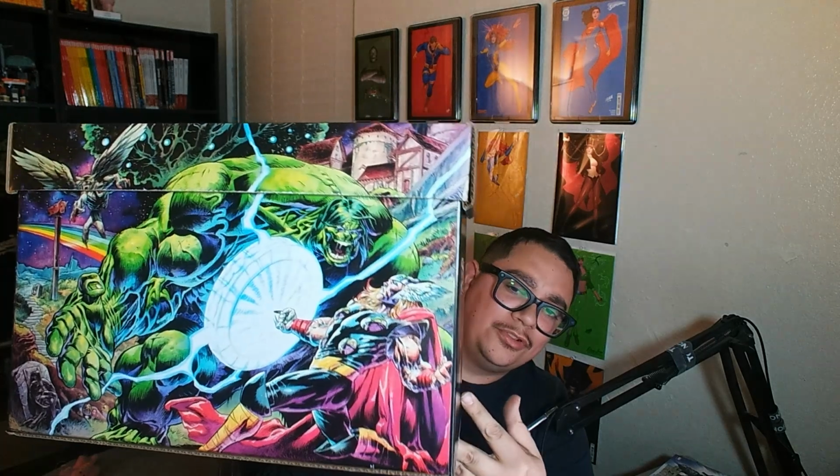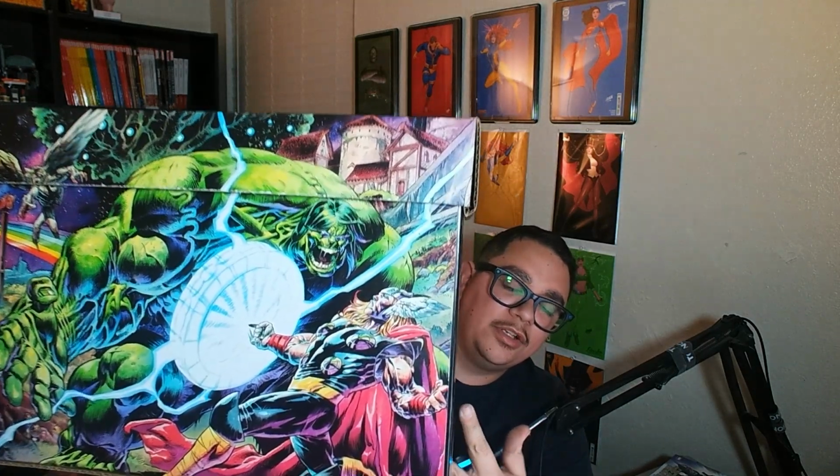I got me a new box. Has nothing to do with the theme, but I thought this box was cool. It's the Incredible Hulk box. You got the Hulk fighting Thor right there. I'm excited to have this box. I want to read the series. I just haven't, but the box looked cool, and this was the best box that I can get from my LCS at the time. Because I had credit there, so I used the credit to get the box.